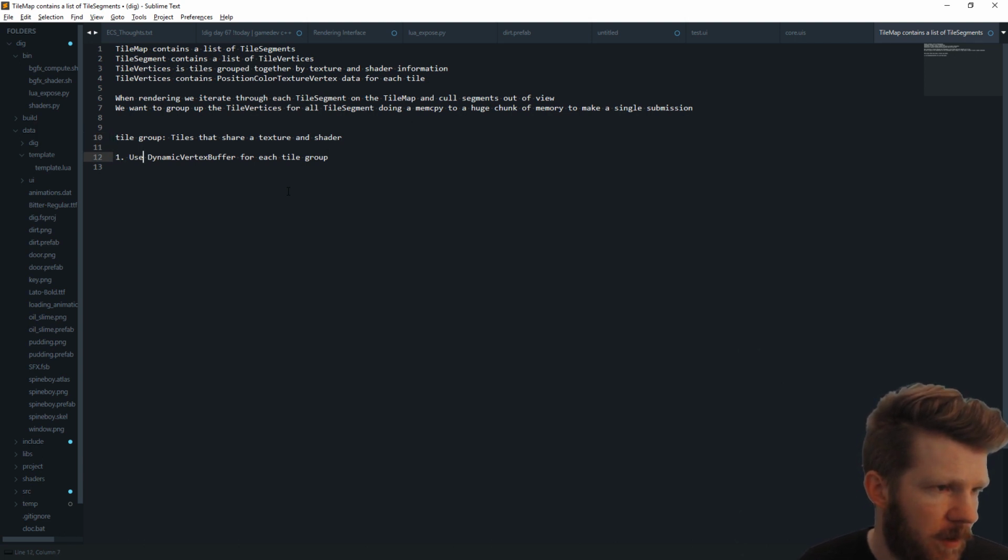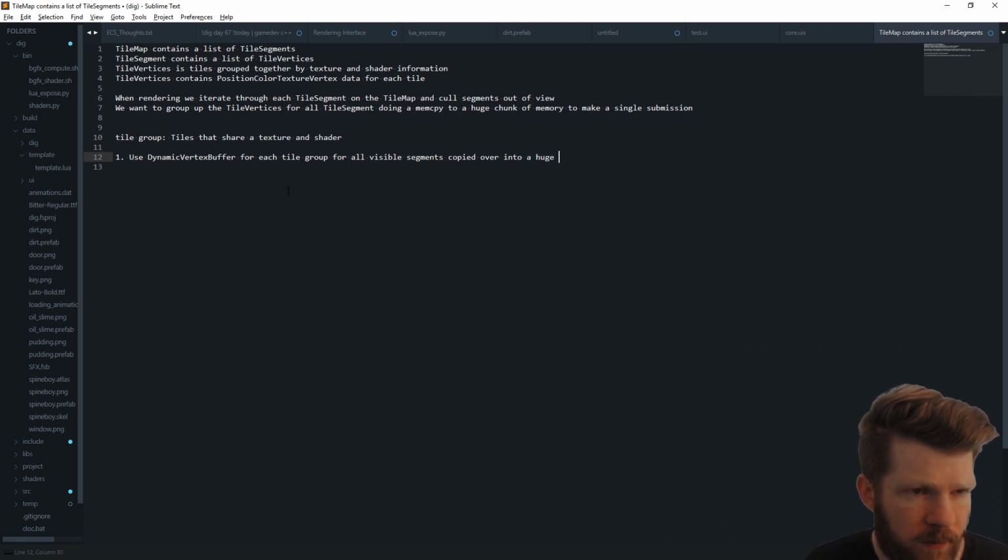Use dynamic vertex buffer for each tile group for all visible segments. Copied over into a huge chunk into a memory buffer.